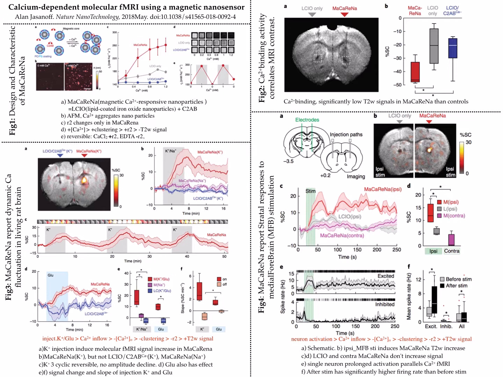Figure C shows 3 cycles of potassium injection. First, during injection, it will increase the signal, and then it will slowly drop down, and then increase and drop down, etc. So we can see actually this MaCaReNa can be used repeatedly, and after several cycles, the signal can still be very high. There is no significant signal change.